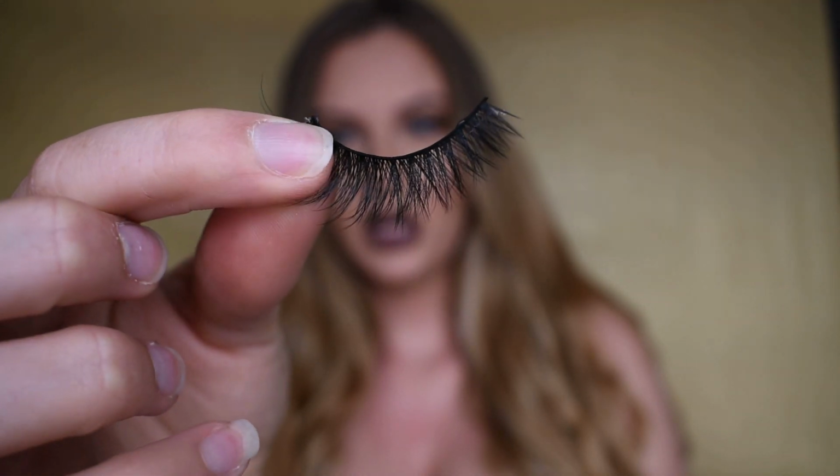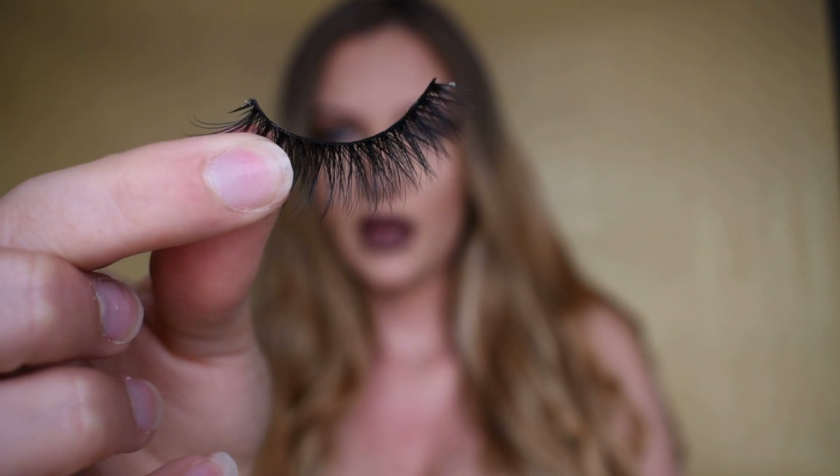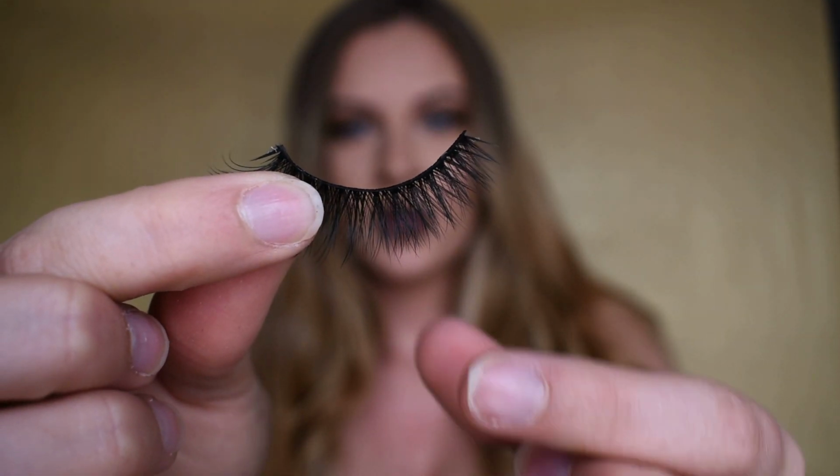So the first thing that you have to do with lashes is you need to trim them. Not everyone needs to do this. If you have a bigger eyelid, you won't need to trim your eyelashes. I tend to have a smaller lid, and these lashes also come with a very large band. This is what they look like up close. As you can see, they're pretty long, and we are going to trim them.